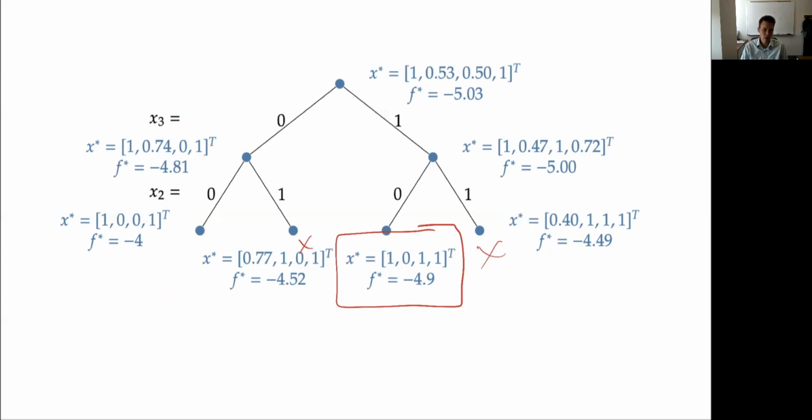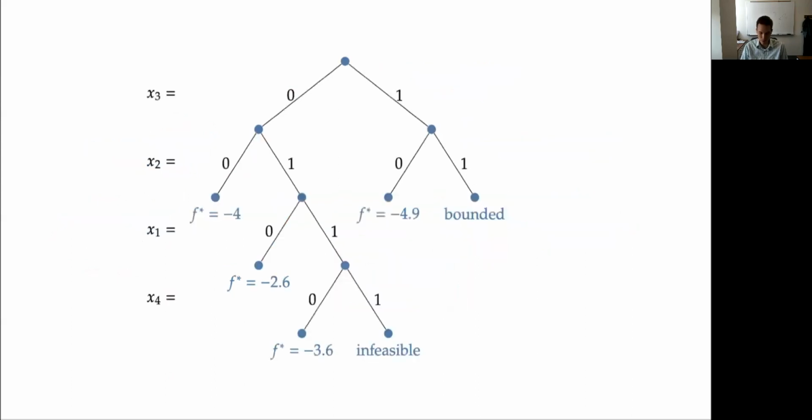So that was breadth first. I'm not going to walk through it entirely, but I just want to show you what it looks like with depth first in this case. So here, the depth first was just always to go left first. So we branched on X3 like before. That was not a solution, so we branched again. We found this solution exactly like we did before. So then we come back up, we come here, it's not a solution, so we branch. We found a new solution, but it's worse. It's worse than this one, right?